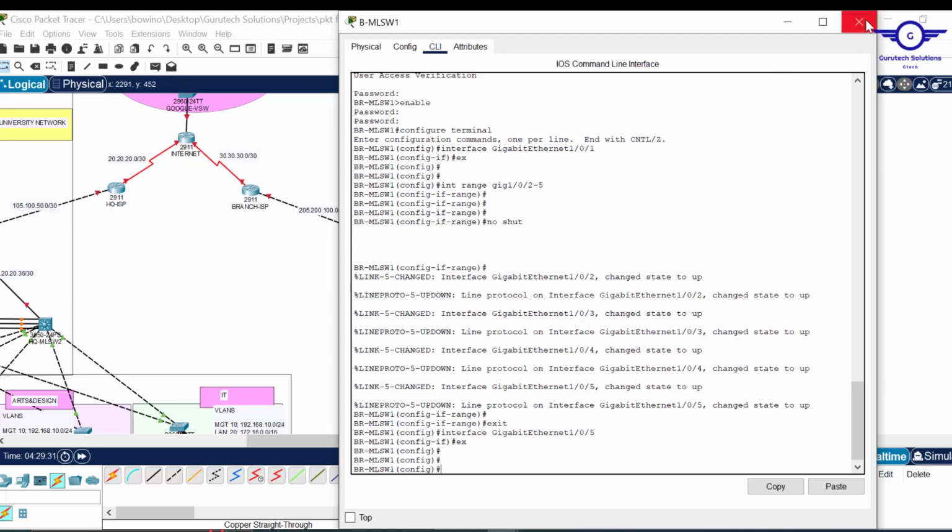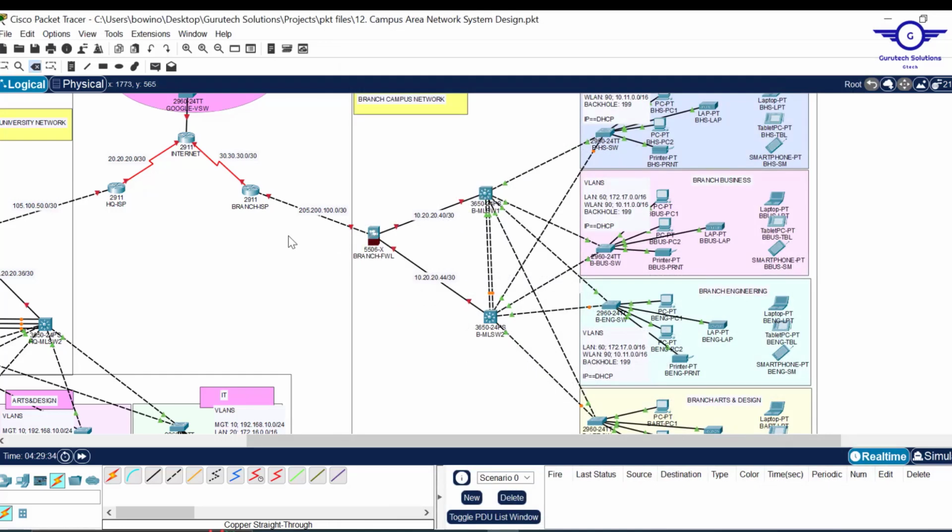Now for switch 2, we also need to include the 21, 22 and 23 interfaces between the two switches.